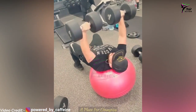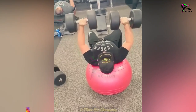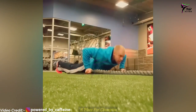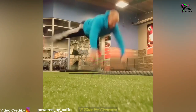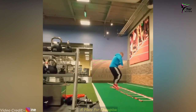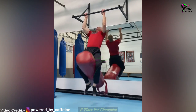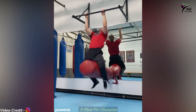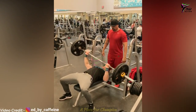The special thing is he didn't lay on any bed or any bench. He was on a ball full of air. Very good steps again. What's he doing? Oh, nice strength of his legs and his hands.